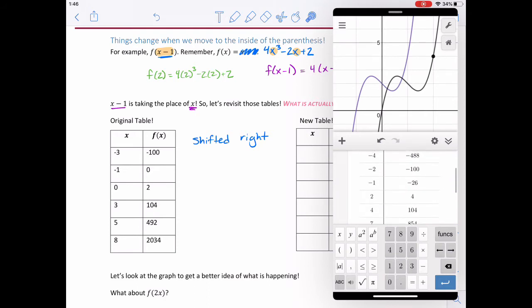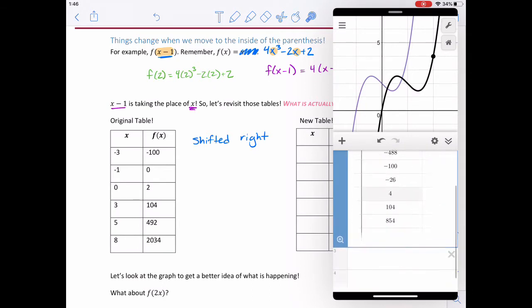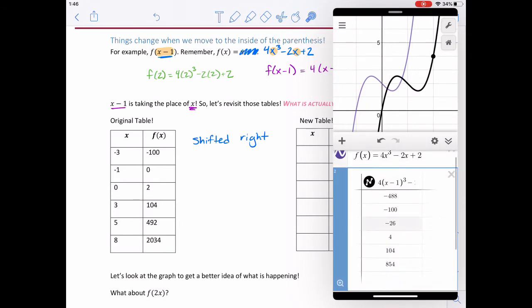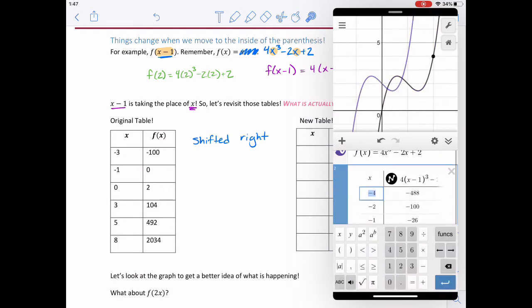So this is our graph. If we were to take 1 away from all of our x's, what do we see? And so we see a couple values we wanted. We see -100, and we see, that's really it, right? Oh, we see 104. That's at 4 now. But we don't see any consistency with our original chart. So the sort of weird thing that happens is that we don't actually want to take 1 away, we actually want to add 1.